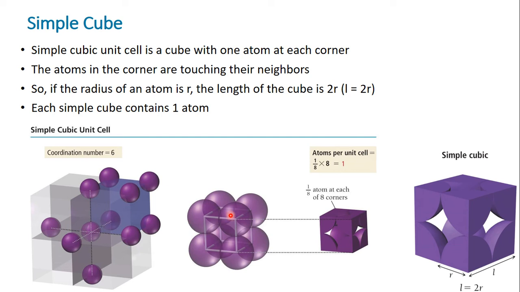And each unit cell in the simple cube contains exactly one atom, which might be hard to see from this picture, but for each one of these atoms, only 1/8 of the atom is actually in our cube. So 1/8 of an atom in our cube times 8 atoms equals exactly 1 atom. And here's that representation with everything not in our cube chopped off, and this is trying to show you 1/8 of an atom is in our cube.